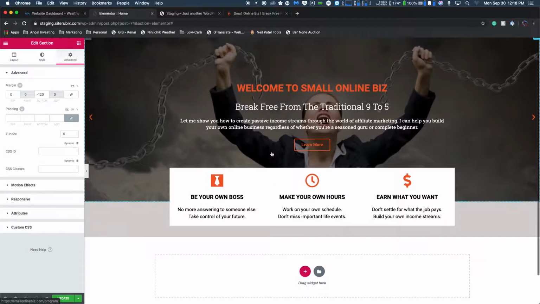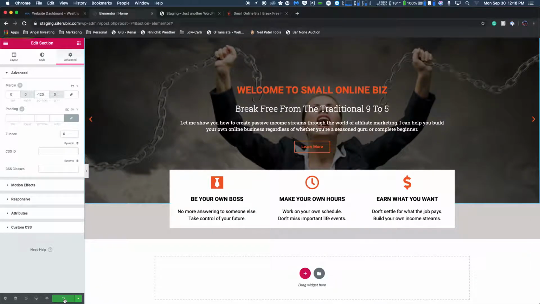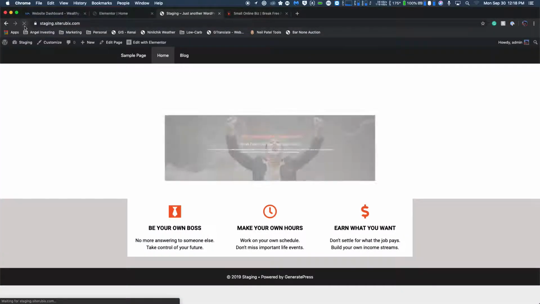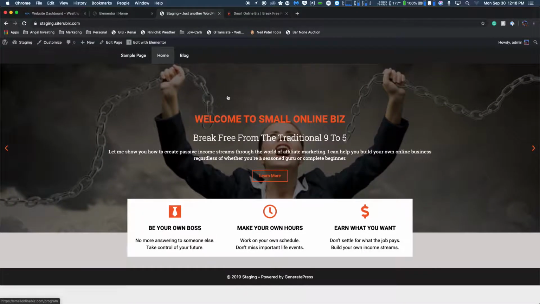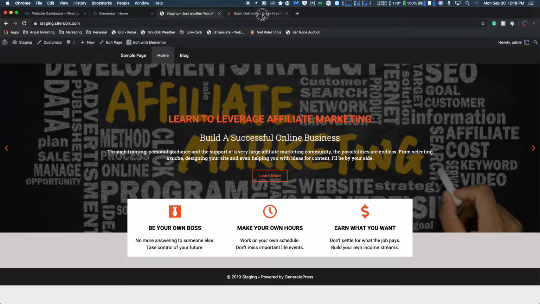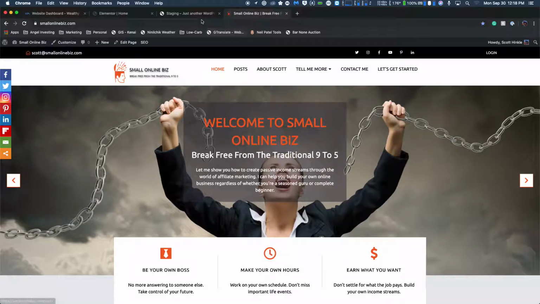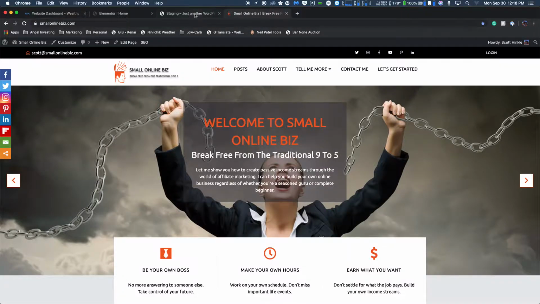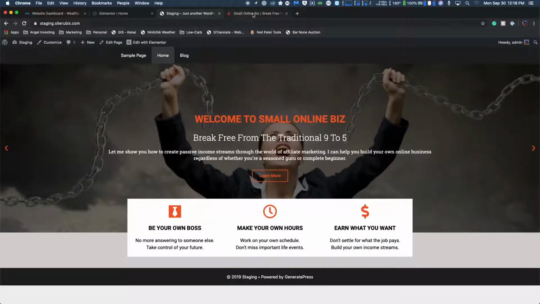So there we go. Let me go ahead and update, and then we can refresh the actual page. And look at that. And like I said, those 3 dots that are on the slide, they got covered. I knew they would be, but that's okay. So how close to that does that look? Other than the images are a little darker, so the text could be readable. As you can see, they're a little lighter here. Pretty close. I'm liking that.